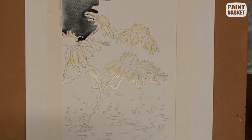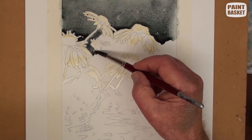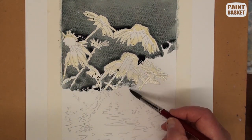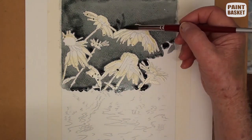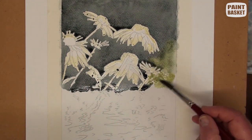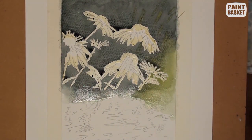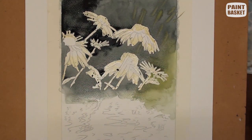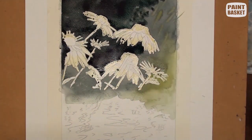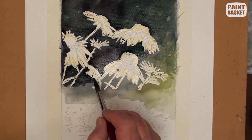Start the background off with a very dark mix of viridian and burnt sienna. Keep it dark in the top left-hand corner and lighten slightly as we reach the bottom right-hand side of the flowers. Remember that dark wet colors dry lighter. Now add a touch of yellow in this corner. When this dark area is dry, add a few darker lines to show vegetation in the shadows, and by using a damp brush, lift out some lighter lines.